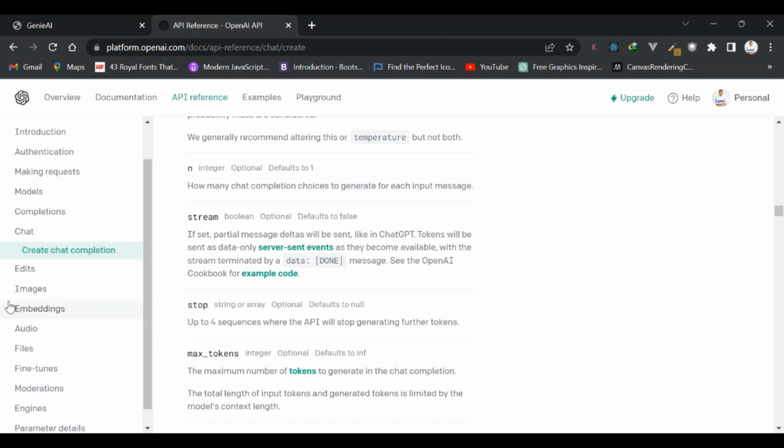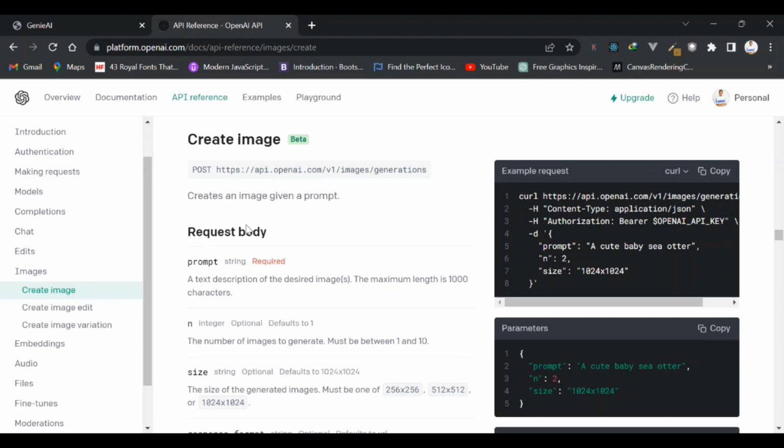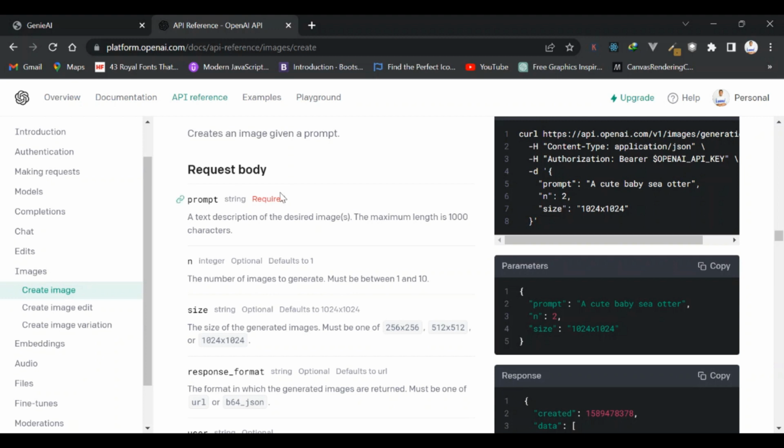So that's it. You can do a lot more with this API. We have audio, but I'm just going to focus on chat and image. For the image, this is the endpoint we'll be hitting, image generations. We have the prompt, which is the text description of the image we want.